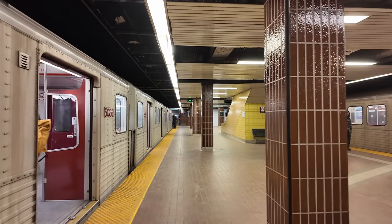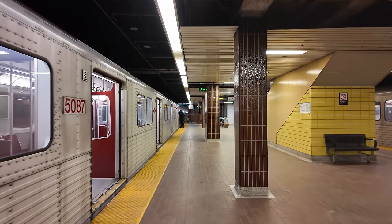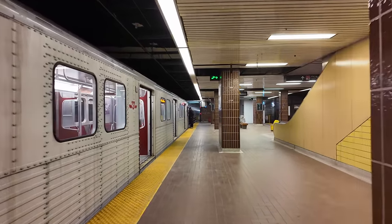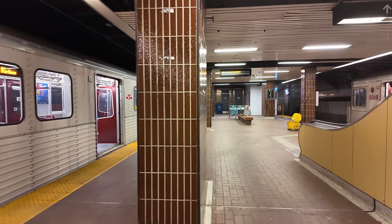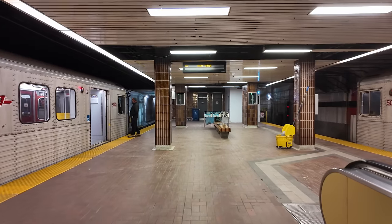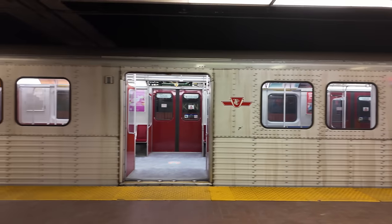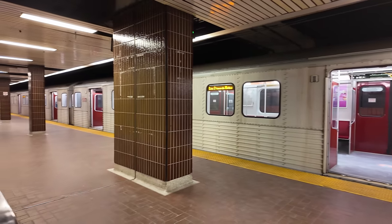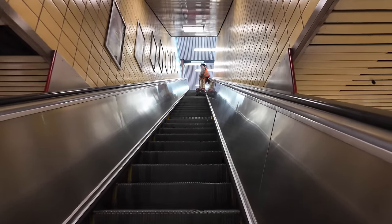It's Friday, February 23rd, 12:41 p.m. I'm here at Kennedy subway station, at the terminus of Line 2. I'm all the way out in an area known as Scarborough. Both of these trains here will be westbound, and as you can see this will be the next train to depart. The station opened back in 1980.